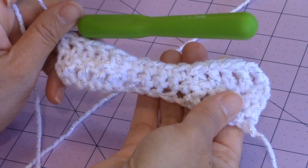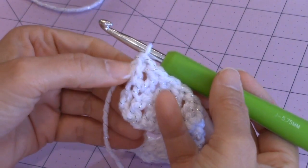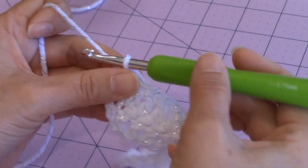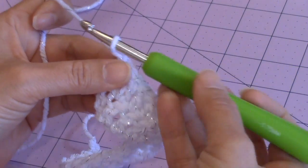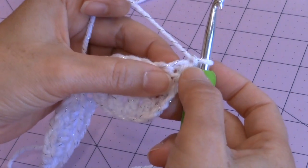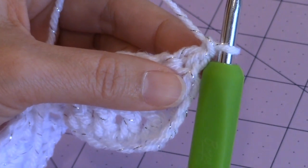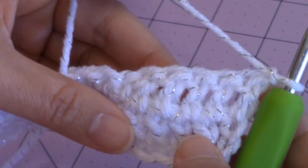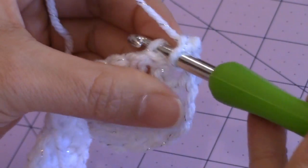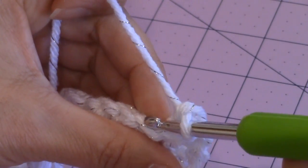Now we're going to move up to the next row. So for the next row, since the previous row was a double crochet for the completed wave, we're going to start with a chain of 1. Turn your work. And this row, that first chain is going to count as your first single crochet for the row. And then again, since we're working on top of the full completed wave, we're going to go into the next stitch and work into the back loop only to make our second single crochet.